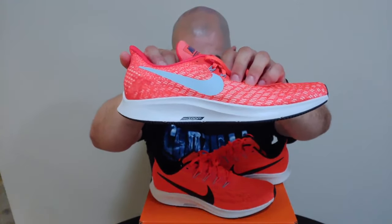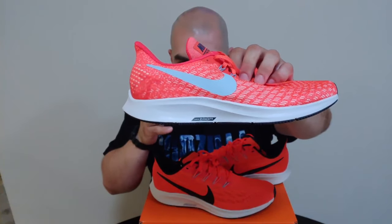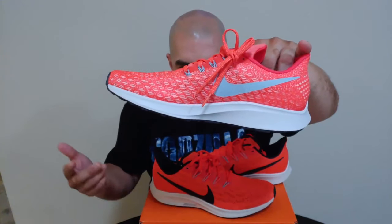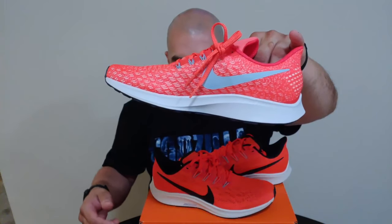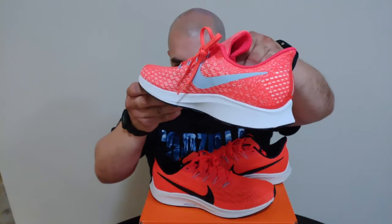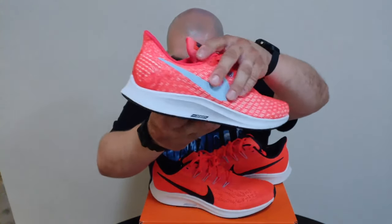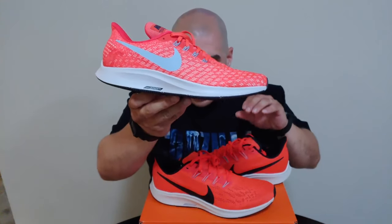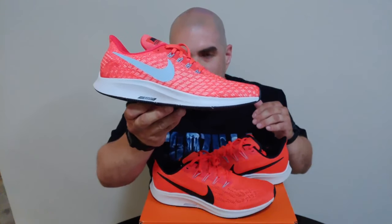The Pegasus 35s, which are these, were my main training shoes for runs, strength training, and everything. But I did not hesitate to get the Pegasus 36 when they came out. I know what they can handle, thanks to the 35. I know they are virtually the same shoe, but I am still going to test them out.